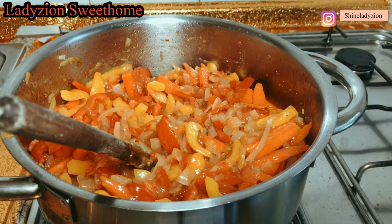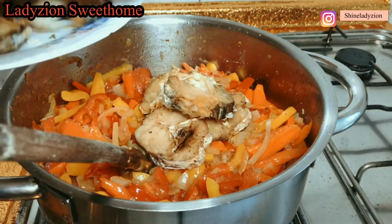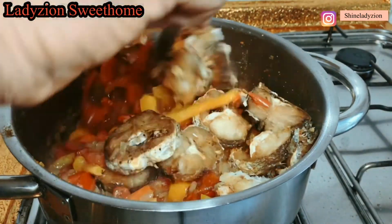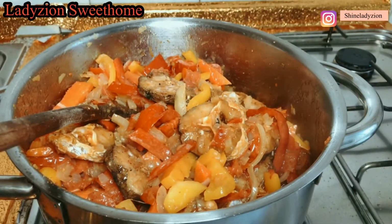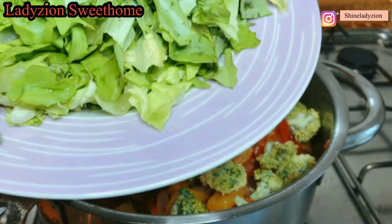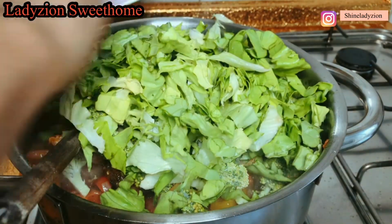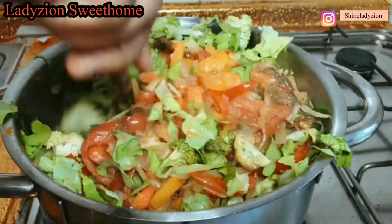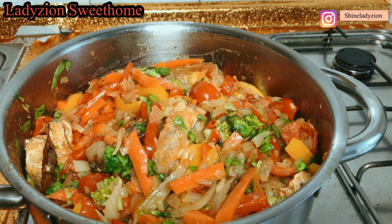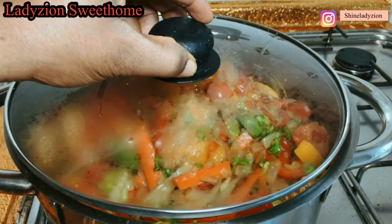So at this time I will add my dry fish so that the sauce can go inside this fish. I will add it earlier because I know it's not going to scatter because it's well dried. At this time, we'll add our broccoli. I will also add a leaf. You guys know I love lettuce very well. So this leaf and the tomatoes will make it juicy. You know we didn't add any water, so let's leave it for 3 minutes and see how it goes.